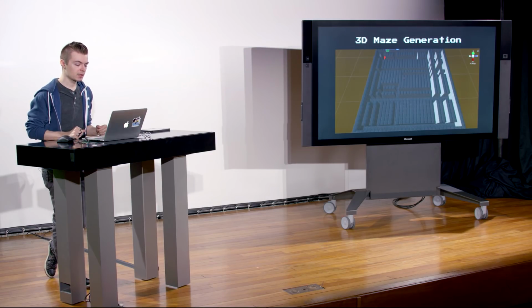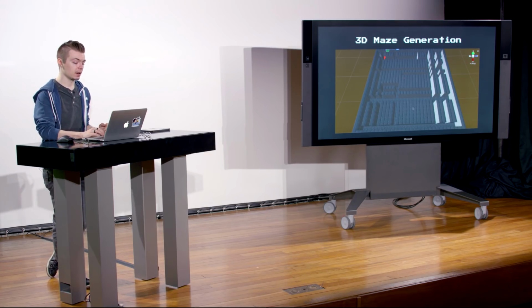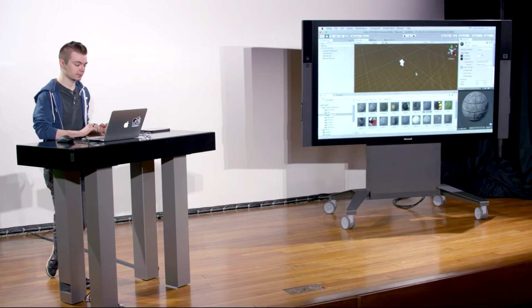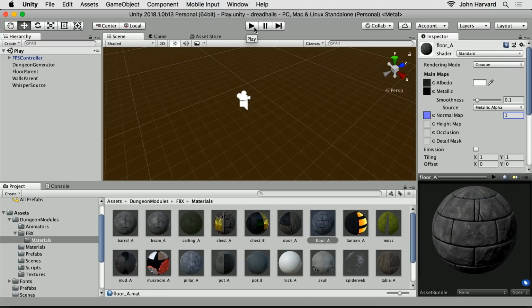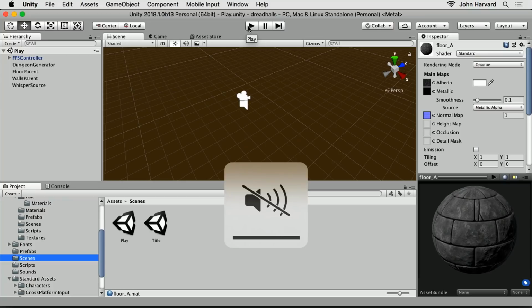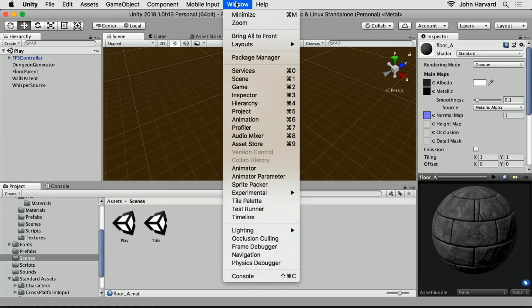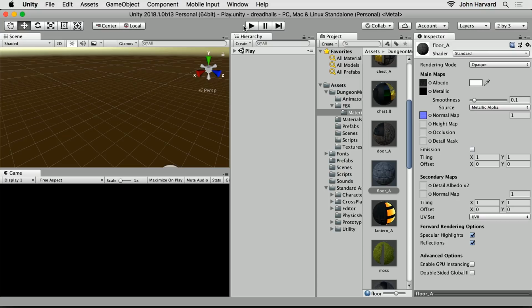All right, cool. So now we're going to start getting a little bit more into how this all comes together in our maze, in our game, and we'll talk about maze generation. So I'm going to start up the scene here. I'm in the actual play scene. In scenes, I loaded up play as before. I'm going to hit play. I'm going to turn off my sound just because the creepy sound is a little disorienting after a while. And then I'm going to go to a 2x3 view and hit play.